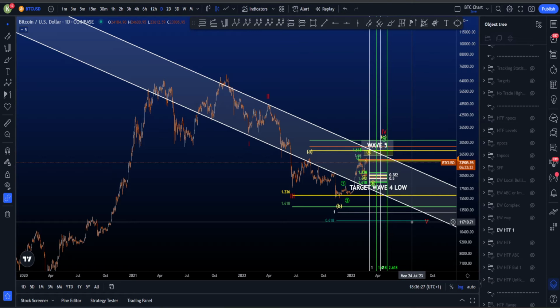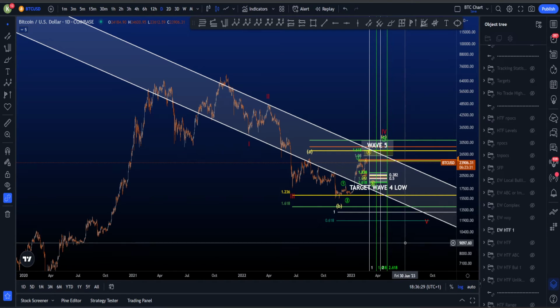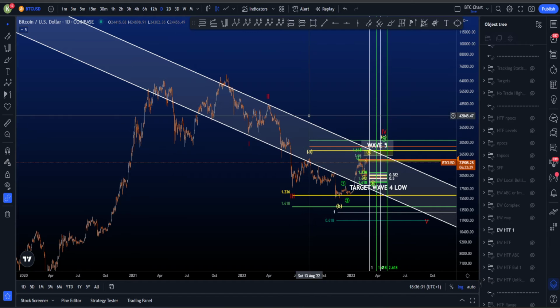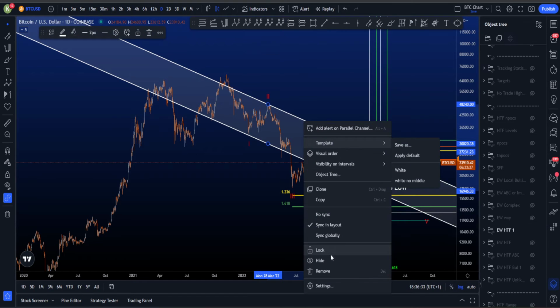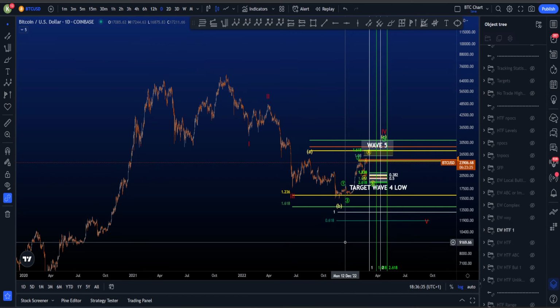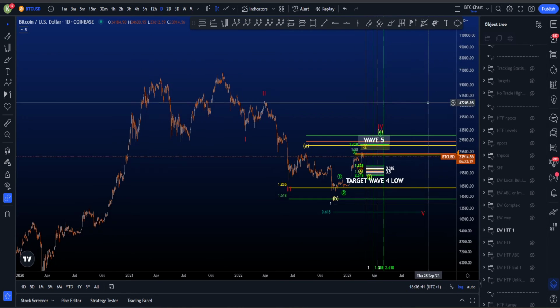Yeah, try to make sense, eh? So it's a messy chart. It's a messy chart, but I'll make sure to go through the chart step by step. So let's at least start with cleaning up. Now I'm gonna zoom in anyway, so I'm not gonna clean up what you see.